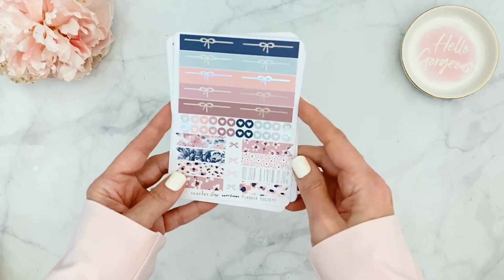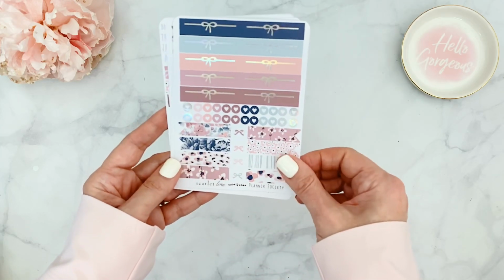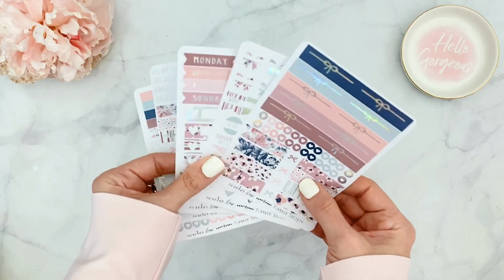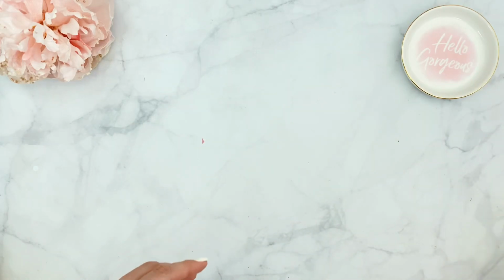And again, these are always sheets of little toppers. You rip them out, and then little hearts, and then little flags and bows. So this is for if you want to be more practical, you just want something to make the page look cute, or you need them all, and so you're going to get this too.